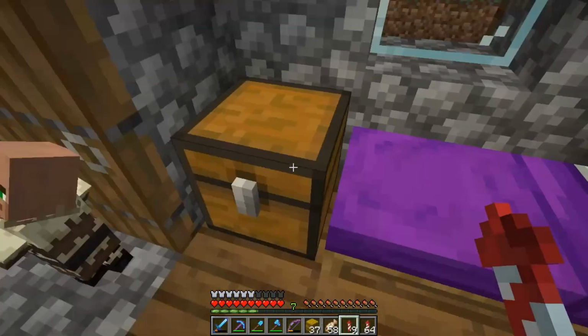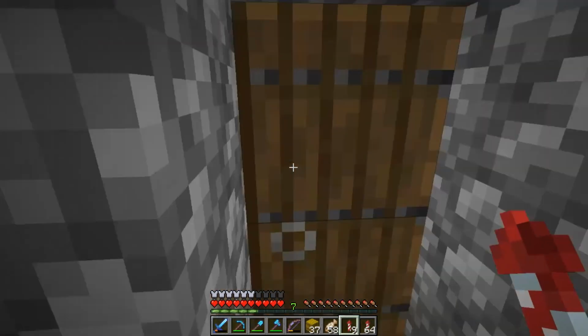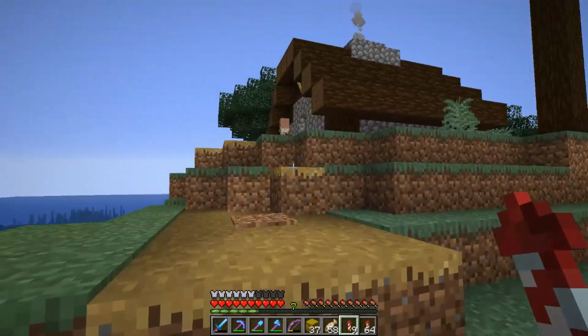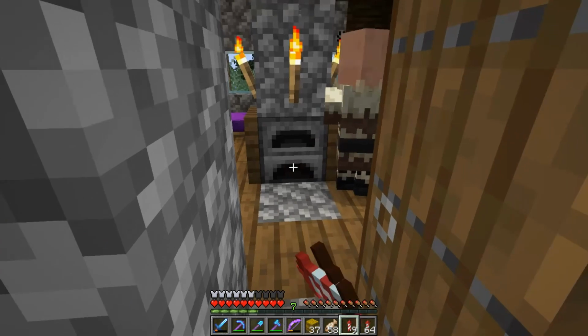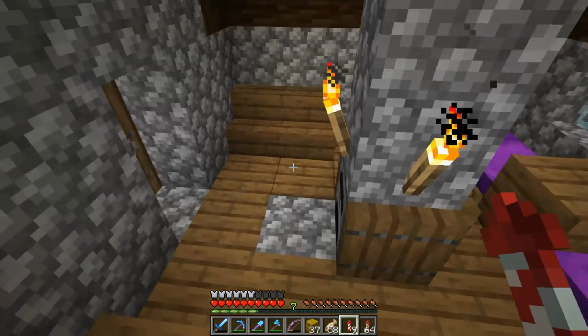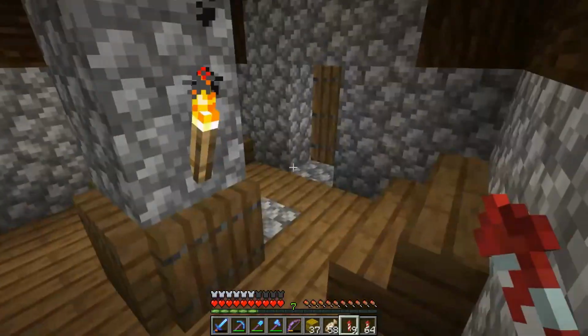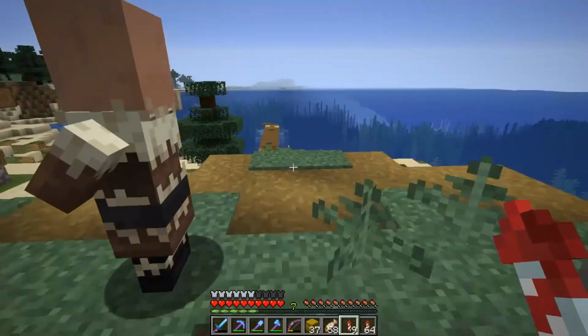Oh, there's a cool purple bed there. Not really much. Bit of pumpkin pie. Let's grab that. I don't need the potatoes or the seeds. And in this house, is there anything over here? Well, thanks for shutting the door on me, mate. He obviously doesn't want me to come in, does he? That's a cool little layout for a house, but nothing specific in there.